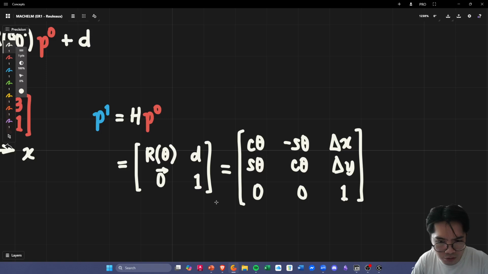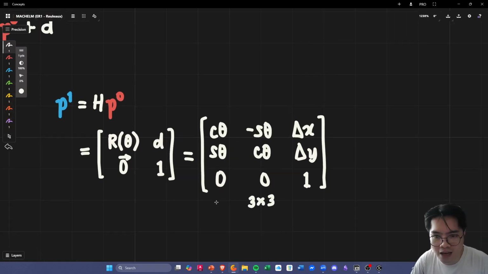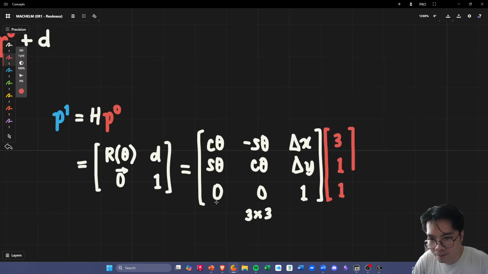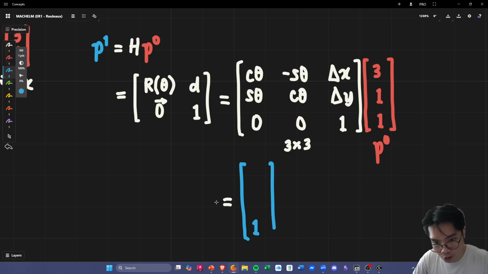And so you're going to notice, wait a second, why is it 3 by 3? Why are there 3 rows, 3 columns? I can't use this with my P0. My P0 is 3, 1. That is why you're going to have to add a 1 at the bottom. Just trust me that there's a 1 in there. So this is your P0, and what you're going to get from this transform is your P1. And we are expecting as well that there's a 1 at the bottom.